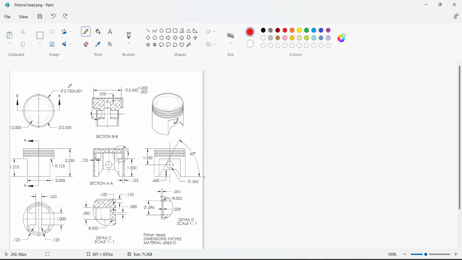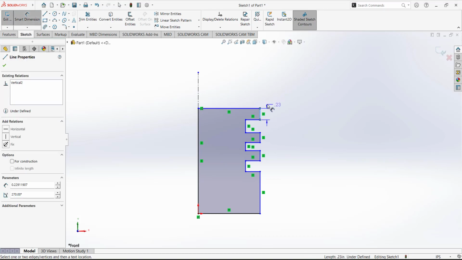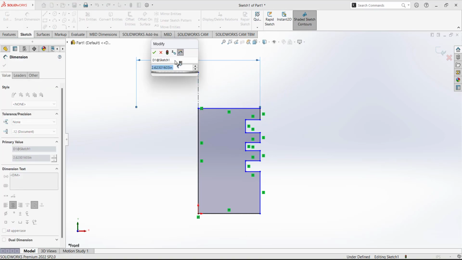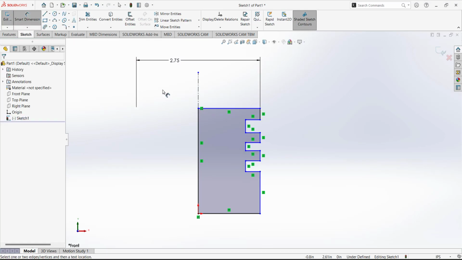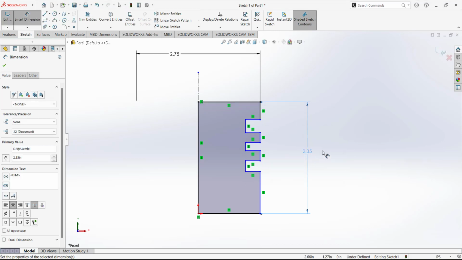So in the drawing, this dimension is the diameter dimension of the whole body, and this is the total length. So from this point, I select this line and select the reference line, so you can add a diameter dimension. Don't worry about the tolerances, we will add them at the end. And the total length from this point to this point, this dimension is given as 2.350.